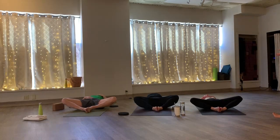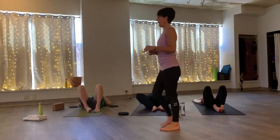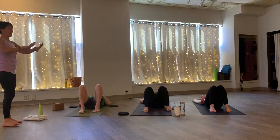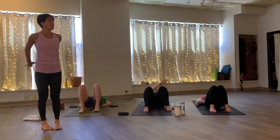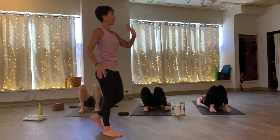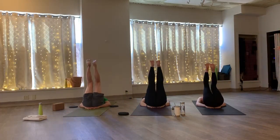Sorry, don't get too comfortable. And the knees are gonna come together. And from this place, just gently, you're going to take your hands and place them underneath your sacrum, maybe forefinger and thumb connect underneath for a little diamond shape, little donut for your sacrum to sit in, and then draw your knees to your chest and legs up to the sky. And just a little core work here.